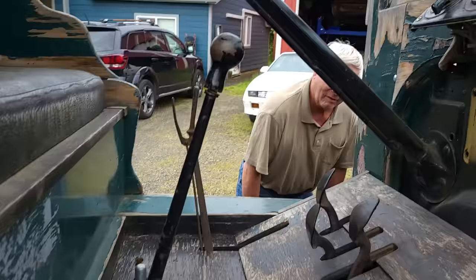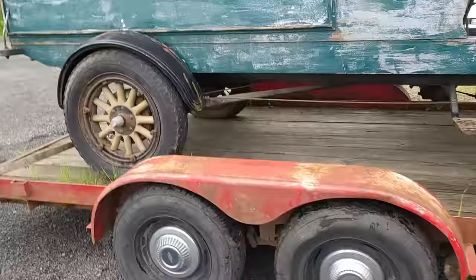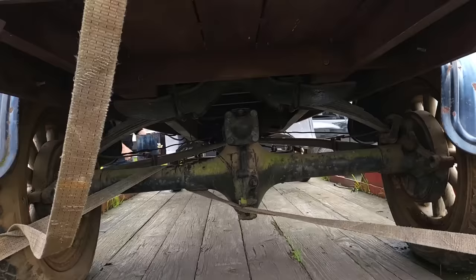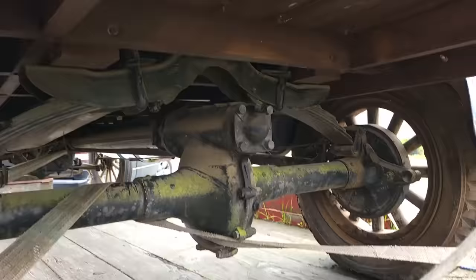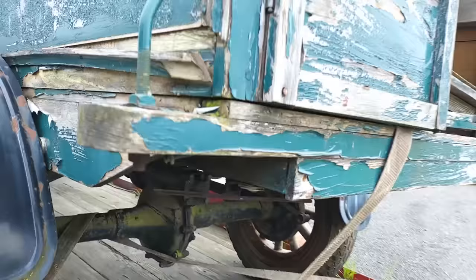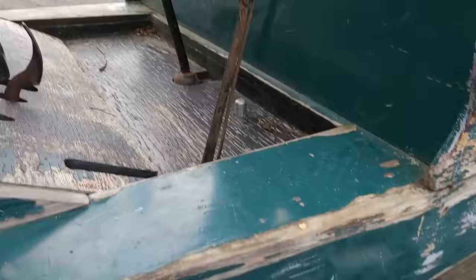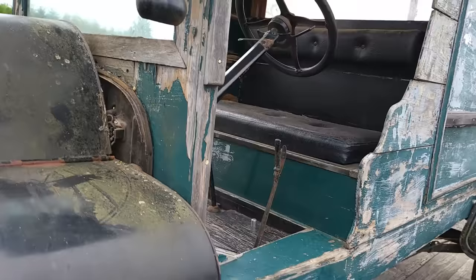All right, the cab seems to be pretty wood and home built. So we got the wooden rims going on, and that bolt together rear end in there. That's interesting. Well, get some air in it now. Battery goes way out here, so you can step on it every time you get out. Oh, there's another button here. We're going to have to figure out what's going on with that. I doubt it's for the brights. Ooh, that looks iffy.